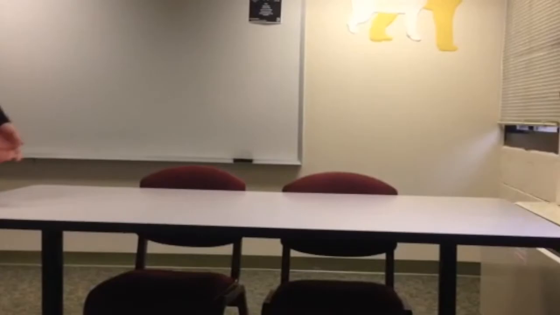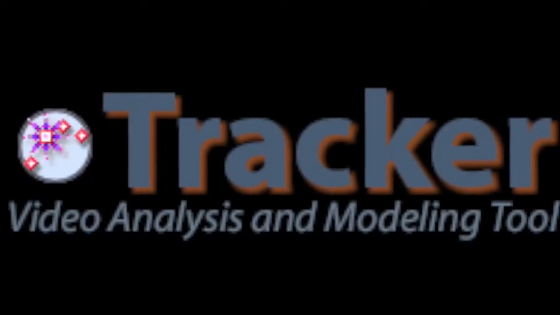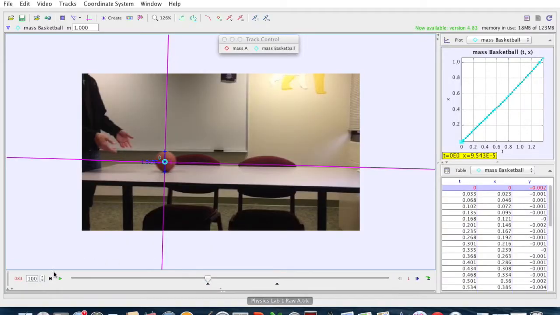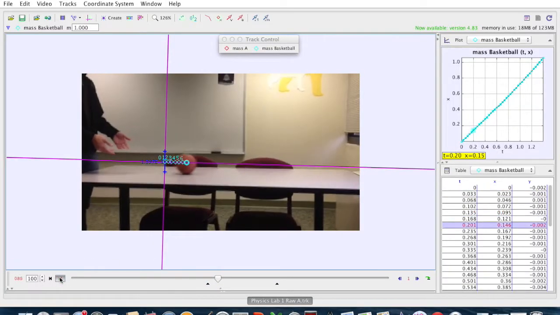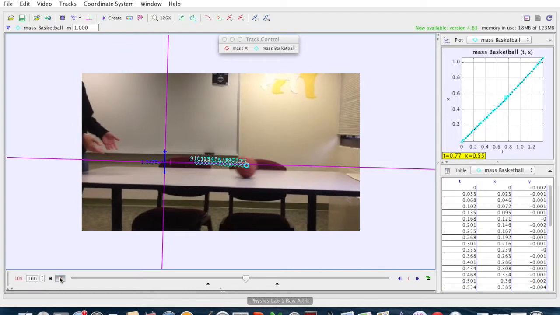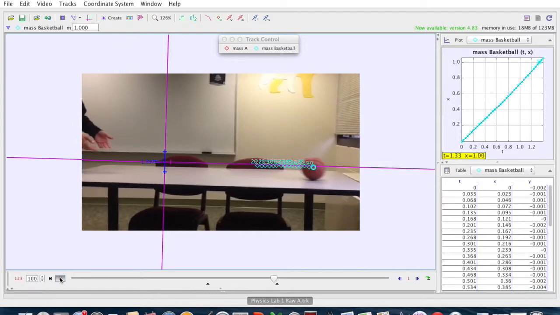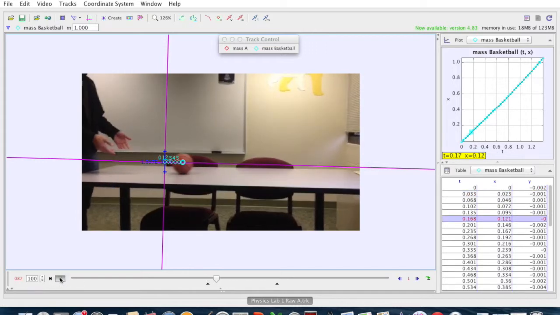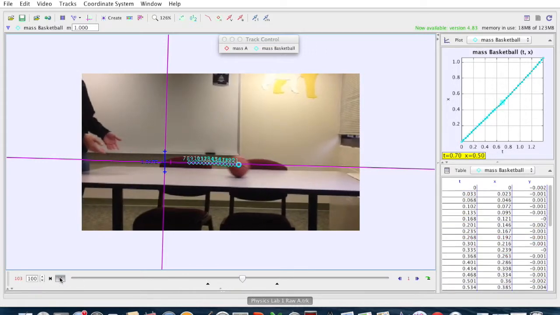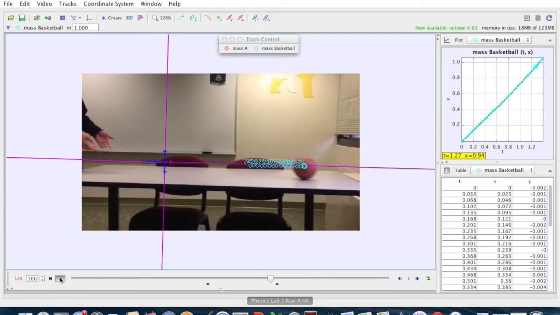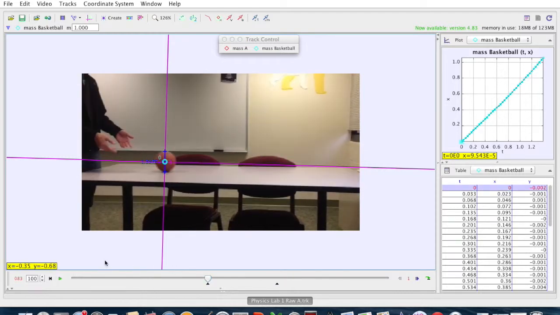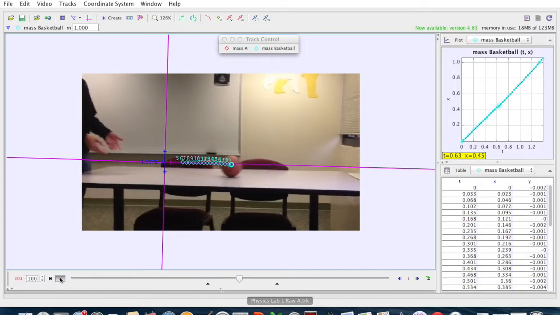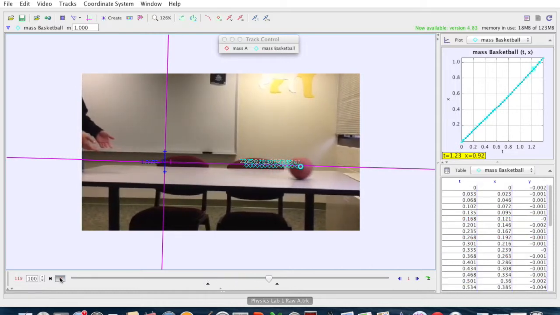Using an application downloaded from the internet called Tracker, I was capable of analyzing the ball's motion frame by frame. As you can see, I placed an XY grid and I tilted it slightly to match the x-axis along the path of the ball, for simplicity's sake. In this experiment, it doesn't really matter which direction the ball is rolling. Even if it rolls in the negative x direction, the spatial displacement versus time is still the same. This is still true with tilting the xy axis in this case.